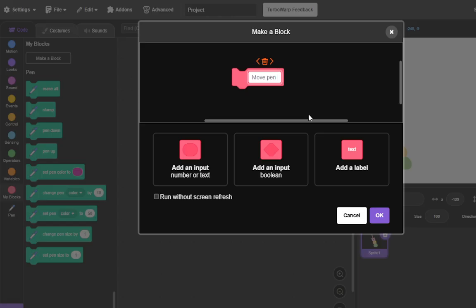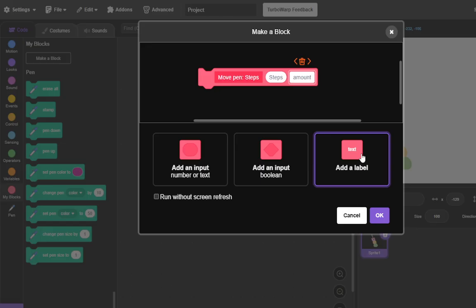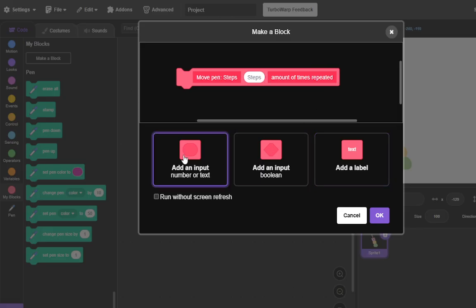Pen steps. We're gonna add an input, steps, the amount of pixels on the stage you want to move within one repeat. Then we're gonna add another label, amount of times repeated, times.